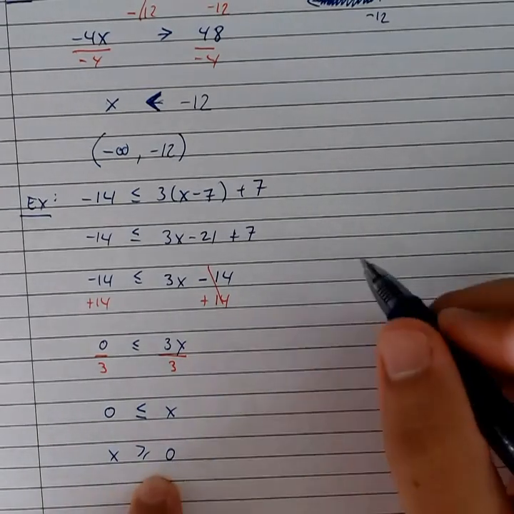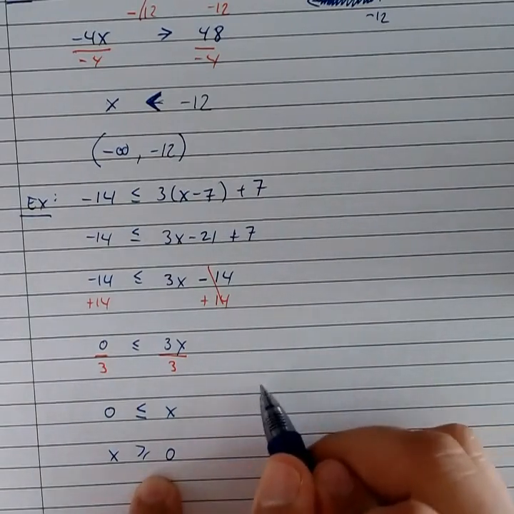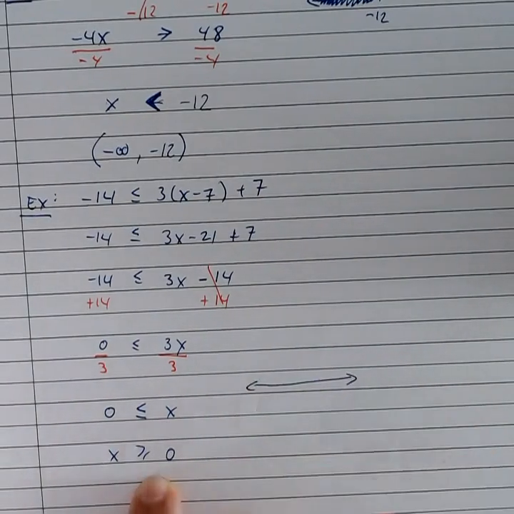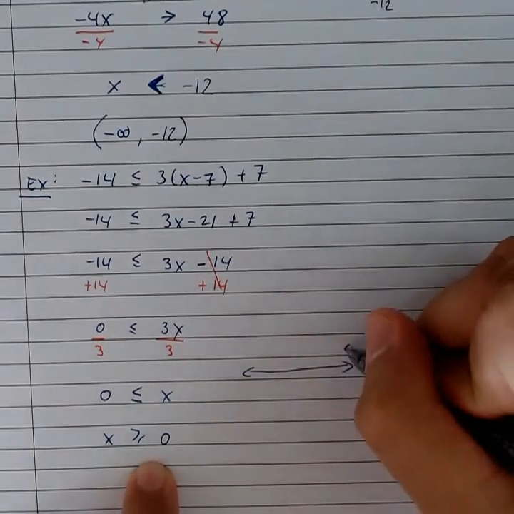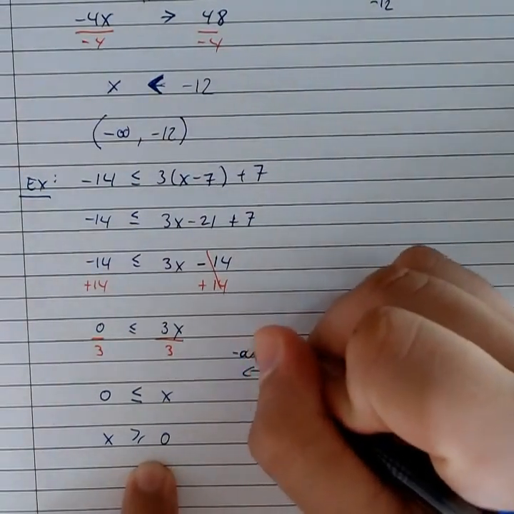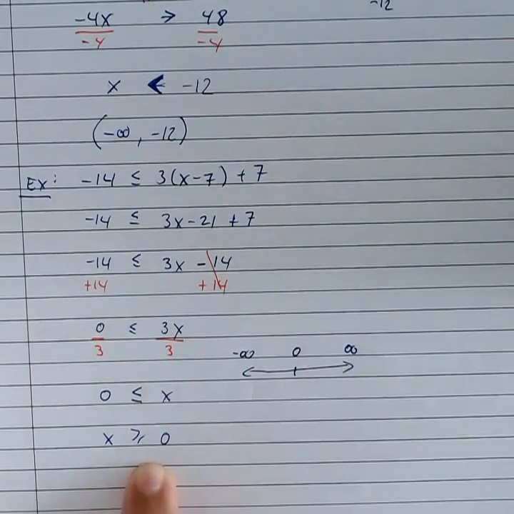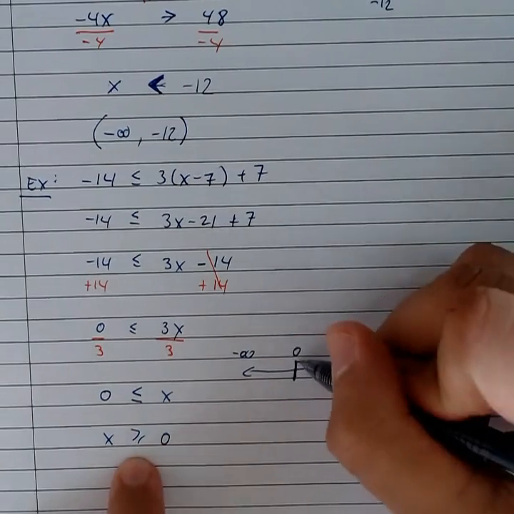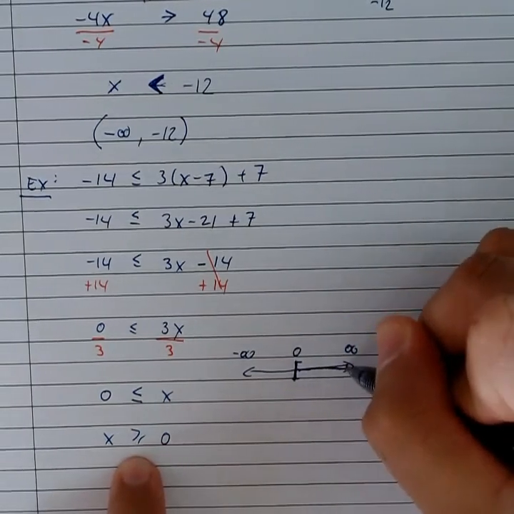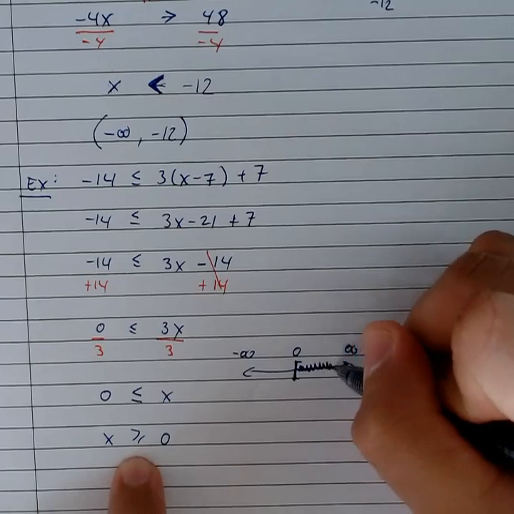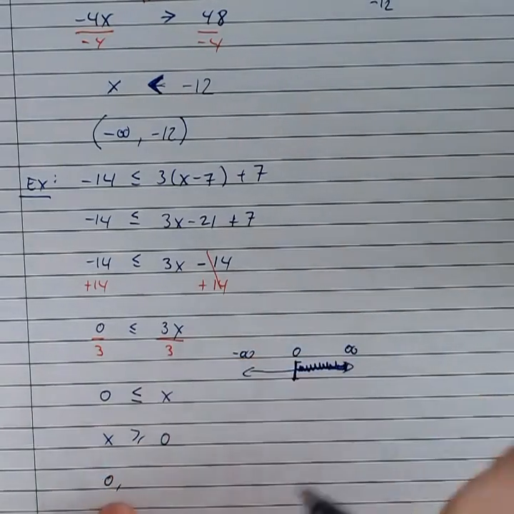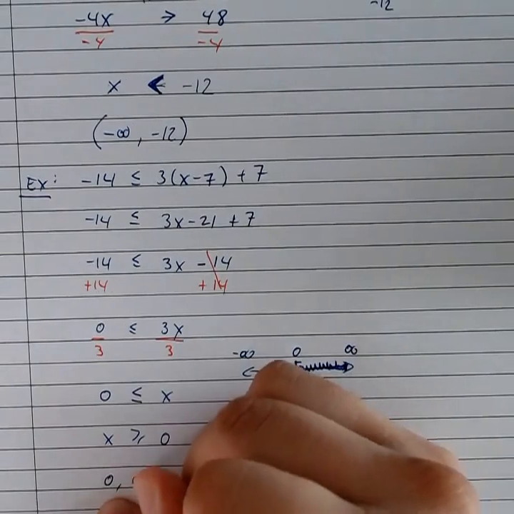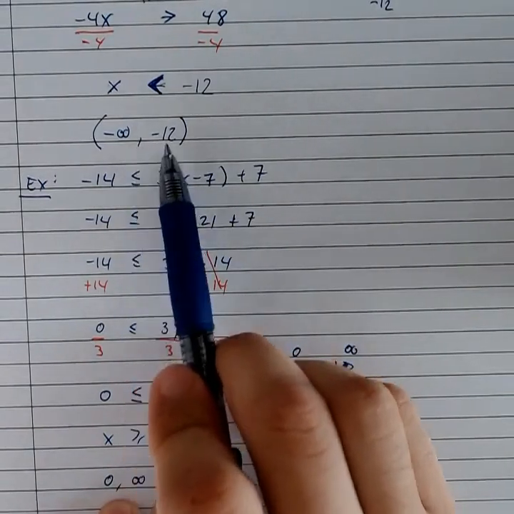So now we can go ahead and write our result. Here, again, we're going to imagine a number line. And in my case, I'm going to draw it. So infinity to the right, negative infinity to the left, and here's 0 in the middle. And what I want is all the numbers that are greater than or equal to 0. Equal to 0 means 0 is going to be part of my answers. Greater than means everything to the right of 0. So all of this stuff. So my solution is everything from 0 on the left out to infinity on the right. And remember, the order does matter, from left to right every time.